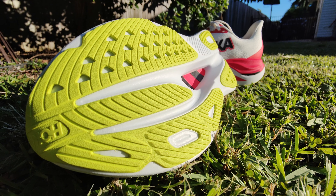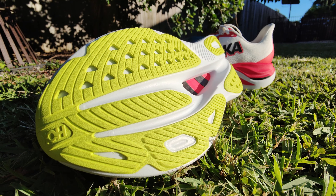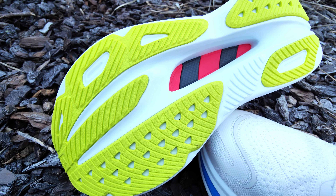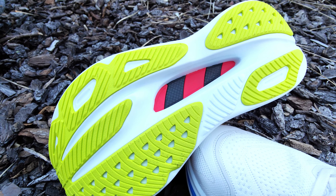We've got a good amount of rubber coverage, which you'd expect on a training shoe for durability. The rubber compound they use is quite similar — probably the same one as in the MAC X, which I've just recently tested. It's more of a softer compound, quite sticky in the dry — very, very nice — and in the wet it does a pretty good job as well. Durability-wise, for a soft rubber it's holding up quite well. I've got some signs of wear in my usual spots, but it's certainly not wearing down as fast as softer rubber compounds from New Balance or Nike.